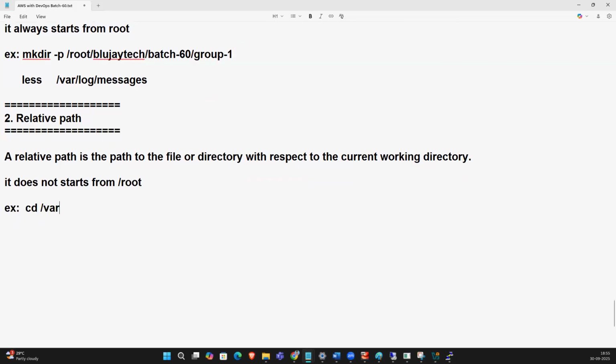Example: cd var, cd log, then less messages.